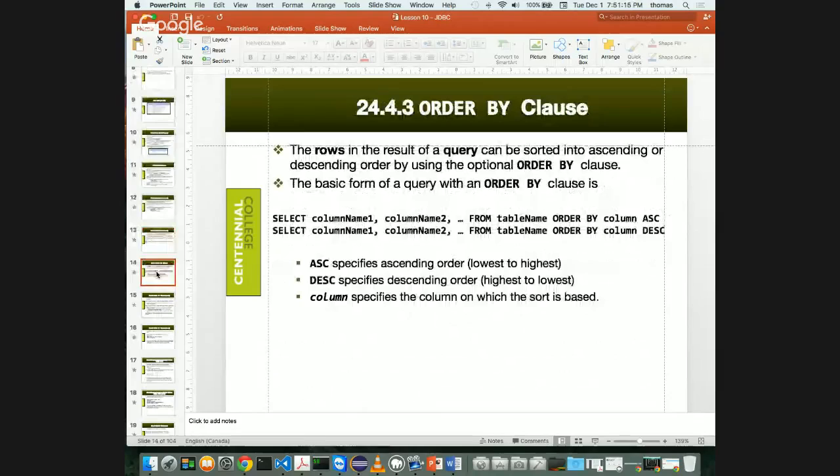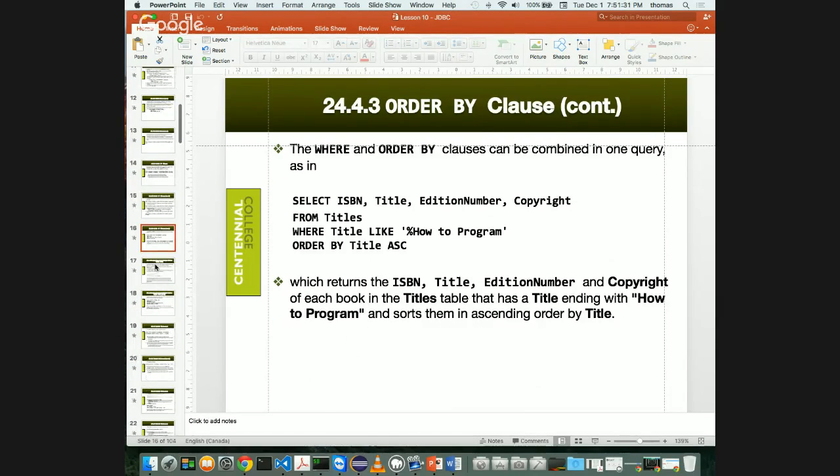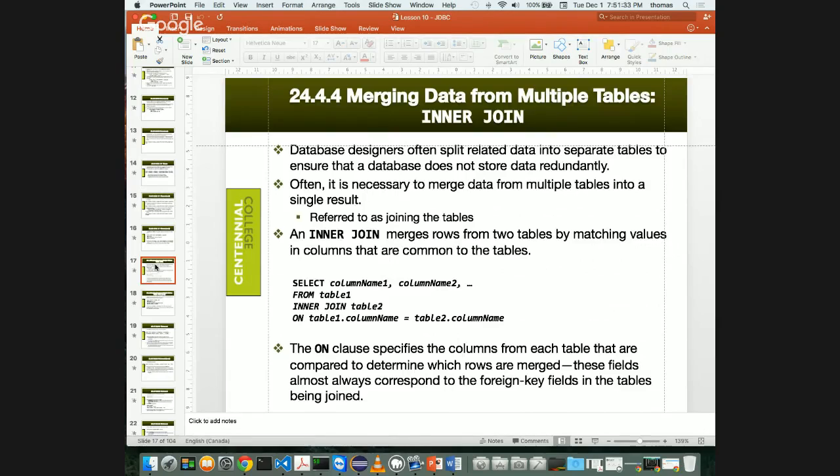In the PowerPoints, they go over details about how to structure your SQL query itself. This is kind of a review of maybe what you've seen in other courses: order by, last name ascending, last name descending, and so on, all those different clauses. Okay, here's the one where you need to understand the whole inner join idea.